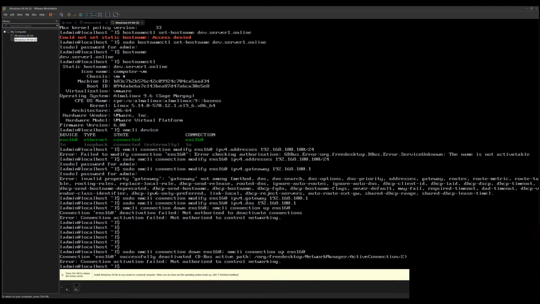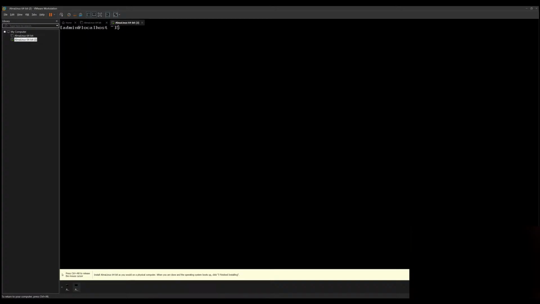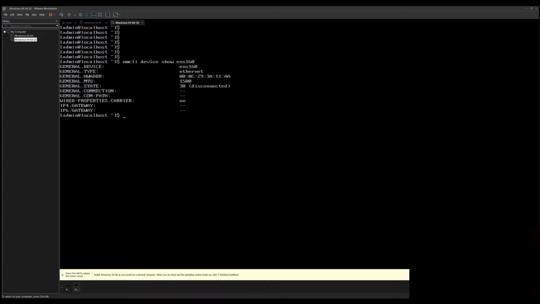So to see the settings changes that we made, let me first clear the terminal, and then nmcli device show ens160.